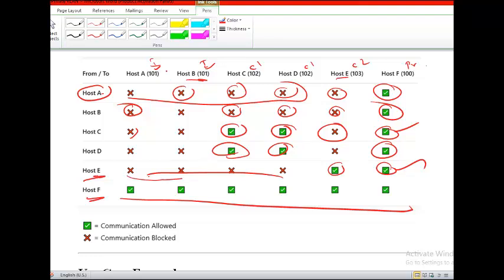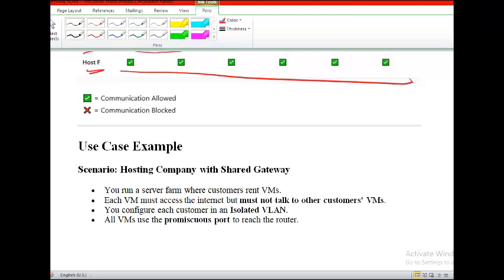Use case, where do we use primary versus private VLAN? As I said, you have a big resource pool, compute pool, and you want to rent some VMs for customers. If customer wants the VMs to communicate each other, then you create a community VLAN and give them.